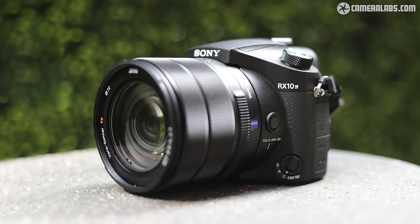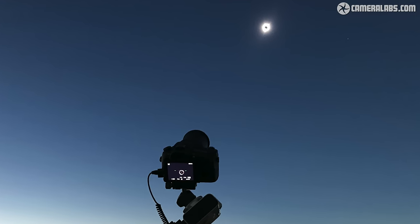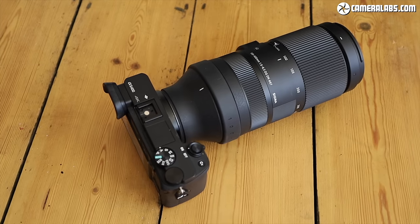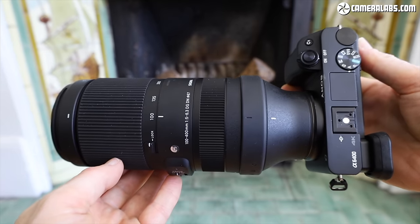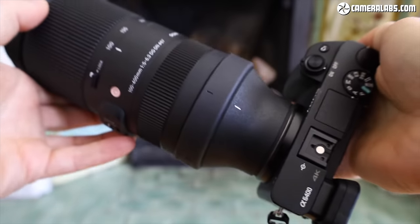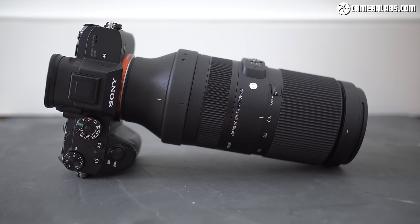You can achieve that range with a super zoom camera — I'd recommend a higher quality one with manual control over focus and exposure, like the Sony RX10 Mark IV. For best results, use a DSLR or mirrorless camera with a suitable telephoto lens. Cameras with cropped APS-C or Micro Four Thirds sensors have an advantage in reach, effectively magnifying the subject by around 1.5 or 2 times, allowing more affordable lenses to deliver the desired field of view. So to get around 600mm equivalent you could use a 100-400mm lens on a crop body, or on full frame consider zooms in the 100-500mm, 150-600mm, 200-600mm or 200-800mm ranges, or a 100-400mm with a 1.4x converter.